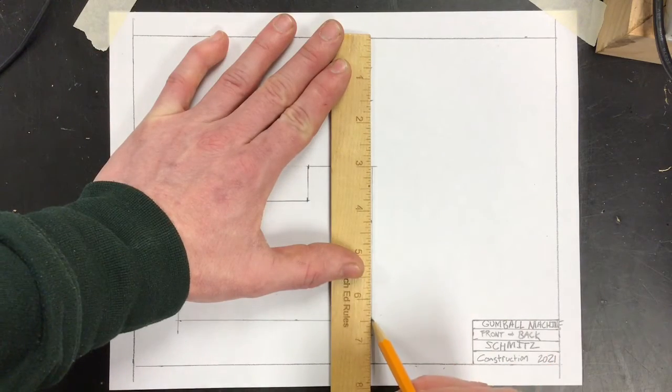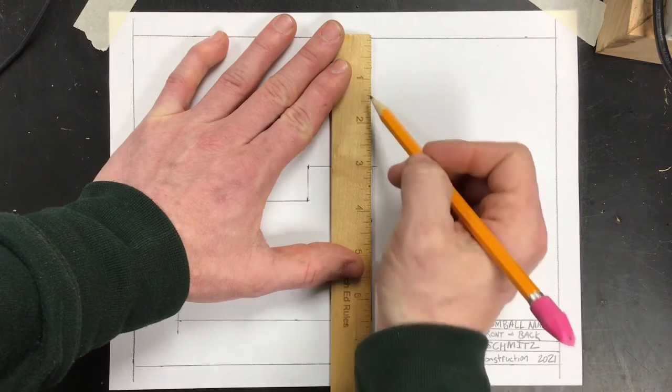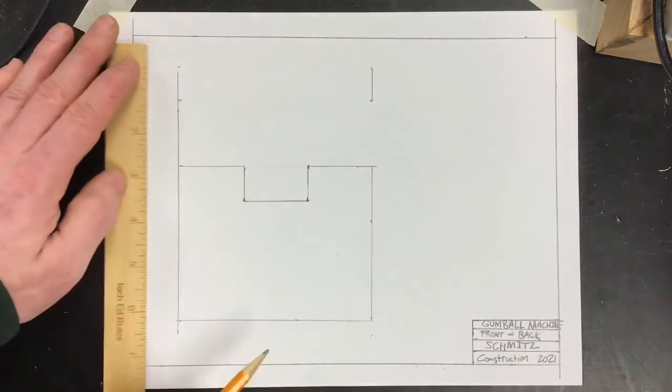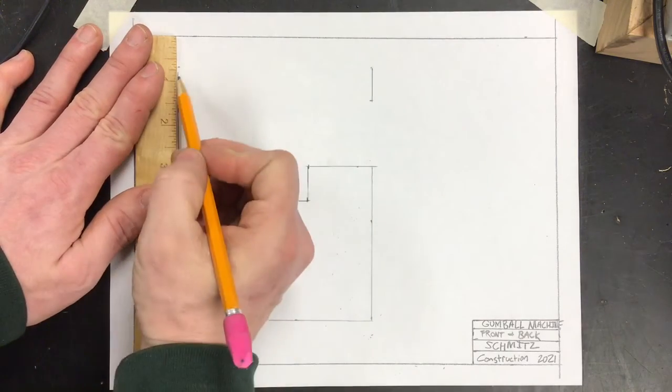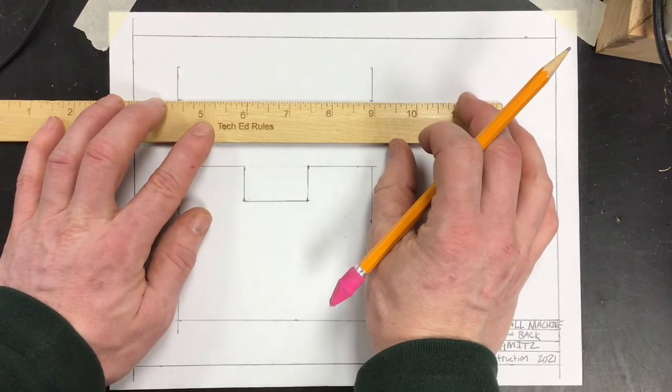I'm just going to follow my right edge up. 1.5 inches, my first point. Go up to 3/4. Do the same thing along the left edge, and then connect the dots.